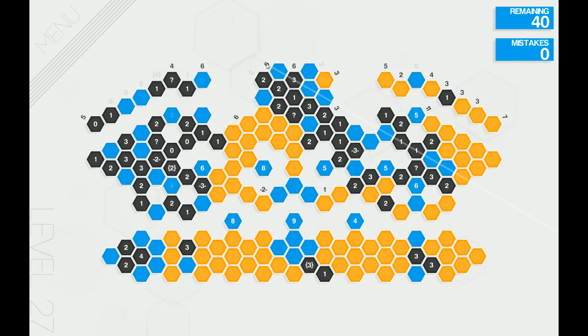Alright, so we can look at this row. We have 1, 2, 3, 4, 5, 6. We can eliminate that one. For that 2, we know it's going to be blue. Let's go ahead and deselect that 6 up there. Alright, can we solve for this now? We have 1, 2, 3, 4, 5. We know one of these remaining is going to be 6. So we still can't quite solve for that.